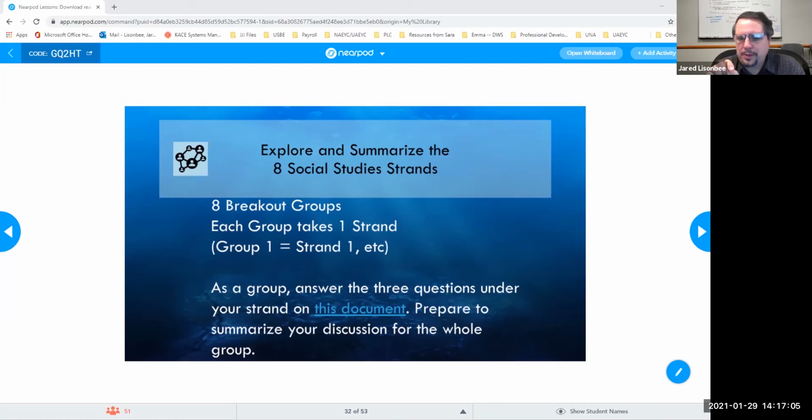As you're filling in just your own strand, each group will be filling in on the same document. So you're all creating a handy dandy cheat sheet that collects in one resource the information and overview about each social studies strand.